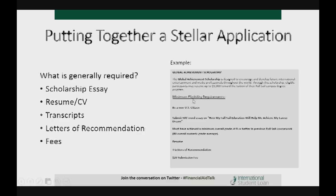Additionally, it's important to think about your academics. What are you studying? Are you studying biology? Are you studying chemistry? What is it that you enjoy doing? What do you want to pursue in your academic career? And then, what school are you attending? Many universities and colleges do provide scholarships to students when they either arrive initially or even based on their performance in the school. And then finally, what is it that you're studying?